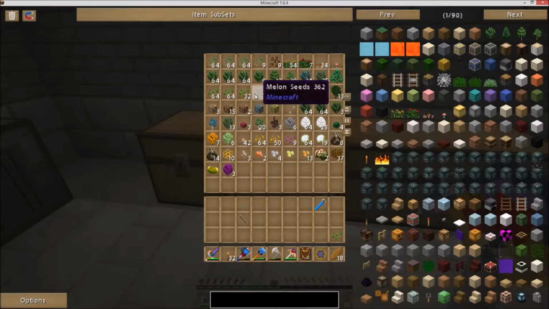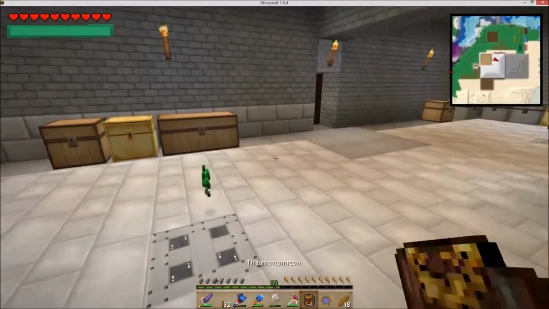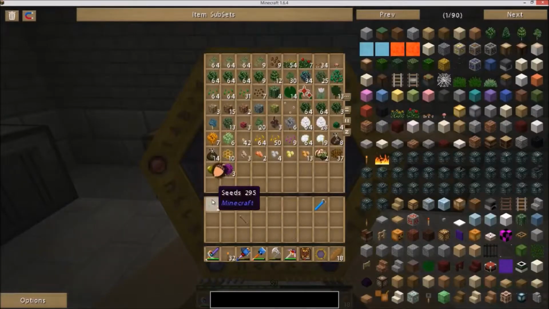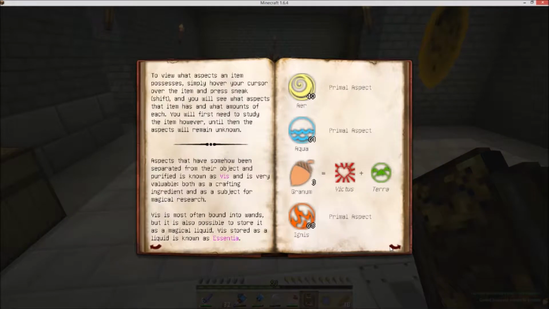Alright, well, welcome back, YouTube. Next one we need, seeds. Throw some seeds out. Scan them, and that gave us something else. What did that give us? I'll put the seed back, and we'll find out. That gave us Granum. That's a mixture of Victus and Terra. Notice we just scanned Victus, so without Victus, we would not have found Granum. And you could also see the seeds pop up next to my cursor there.